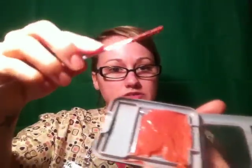Okay, and when you get it into the original pot, you're going to want to take and spread it out evenly. It's not the best spreading job, but you get the idea.